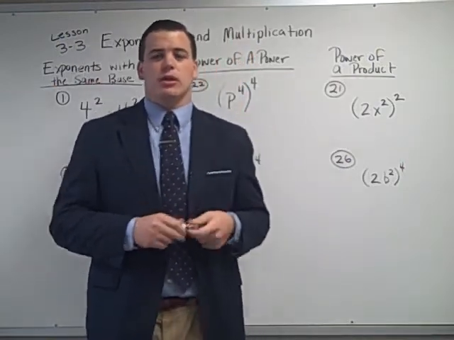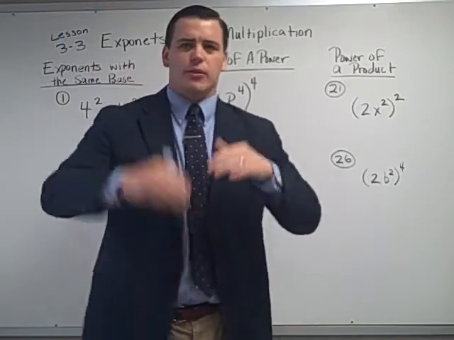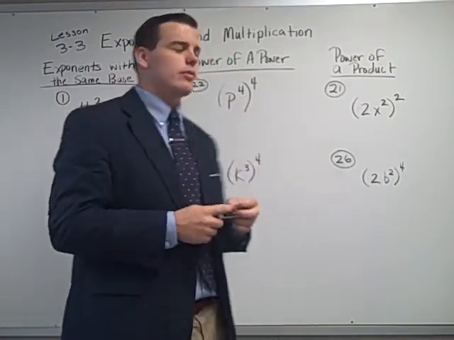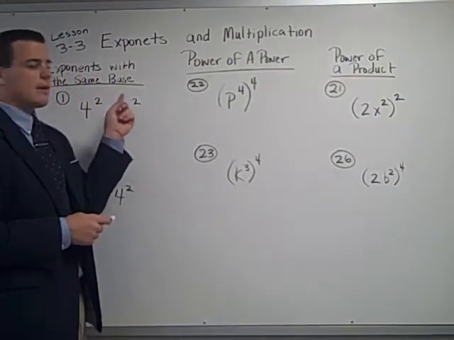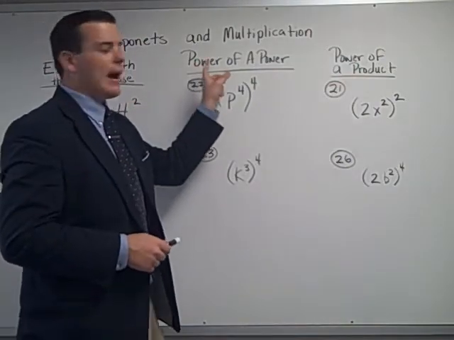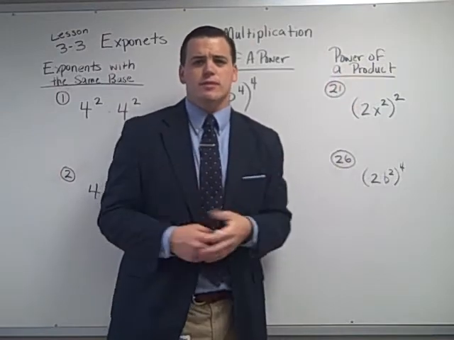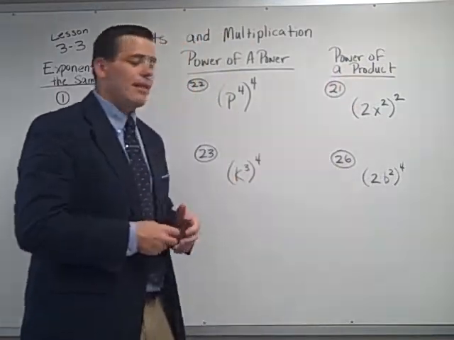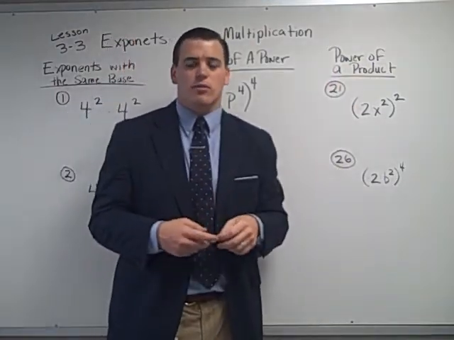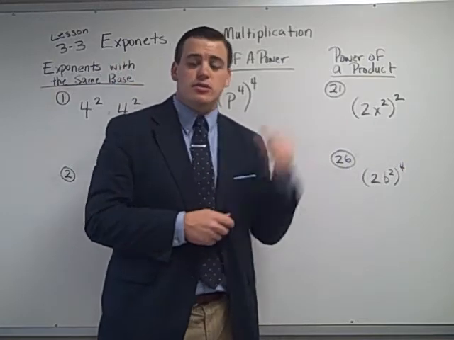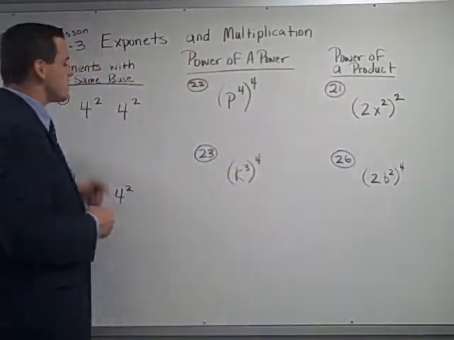Okay, so we're going to start out. We've kind of went over three different parts in section 3.3. We went over exponents with the same base. We've talked about a power of a power and power of a product. So I just want to give some examples, and the examples I'm giving are actually from tonight's homework, the 1 through 26. So let's start with exponents with the same base.